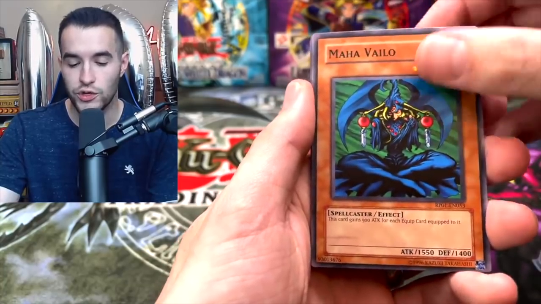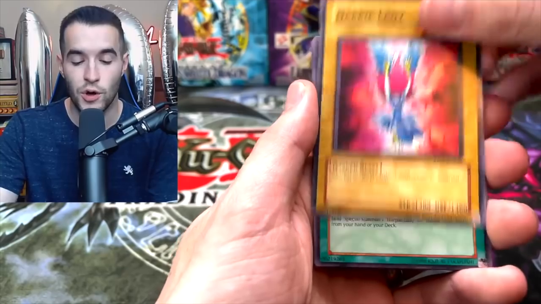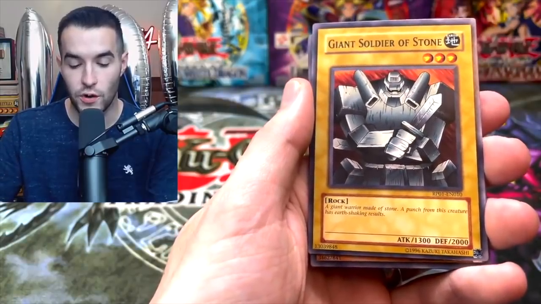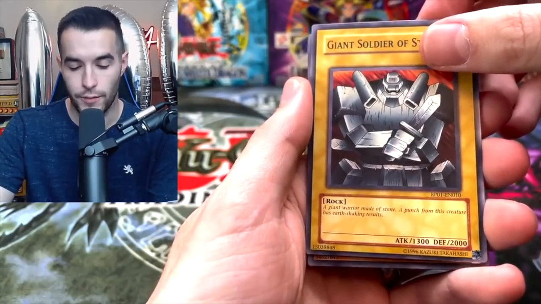And the back corners are usually messed up. So we'll check that if we do pull something. Harpy Lid. There's also a Scapegoat in here, which is a ton of money. Elegant Egotist. Pretty much any holo. We've got a Giant Soldier of Stone. And it's an effect monster. Could it be that Harpy Cyber Harpy Lady? There we go. Come on. Let's get something.